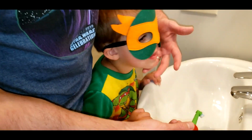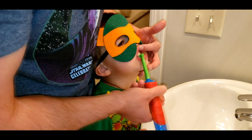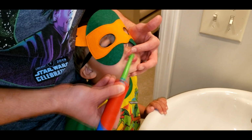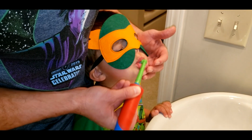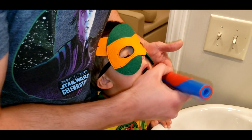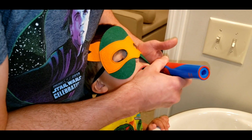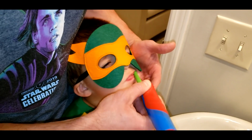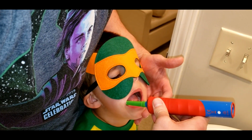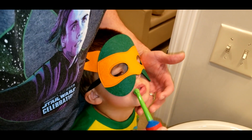Now, if you want to get those front sides with their cheeks kind of being relaxed, go ahead and bite down for me. Just stay biting down. Very good. That kind of relaxes your cheeks just a little bit, so you can get up in there a little bit more. Little circles. Okay, open just a bit. And now bite down. Open. And then bite down again. There we go. Get the sides, biting down, kind of going in little circles. Then open, please, and bite down. Very good. Little circles. Kind of go back and forth. And then go ahead and spit.